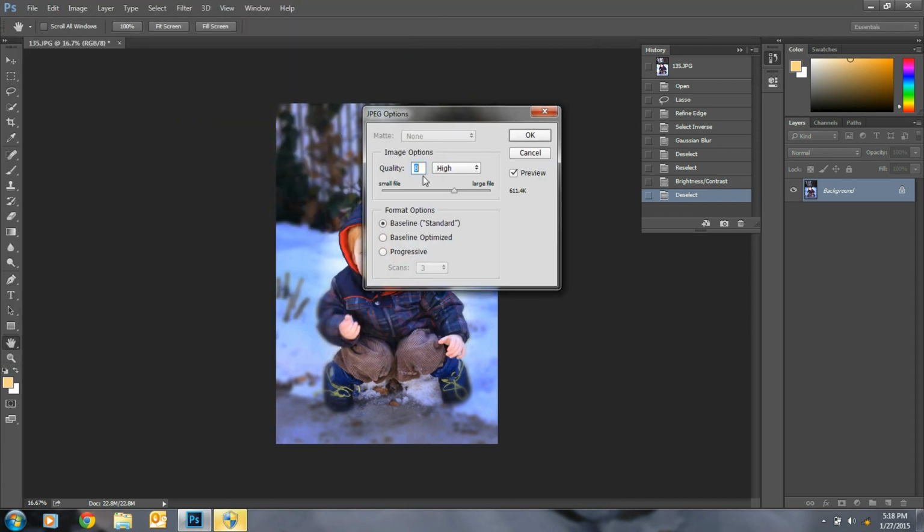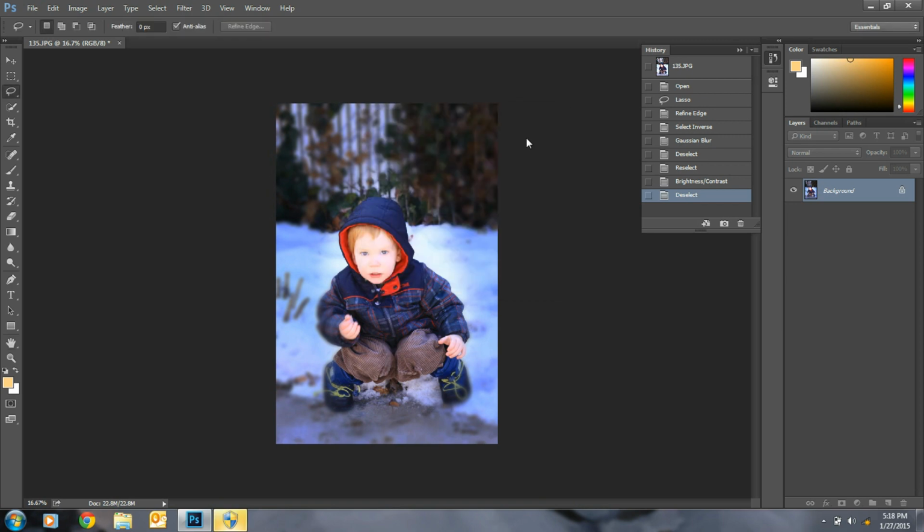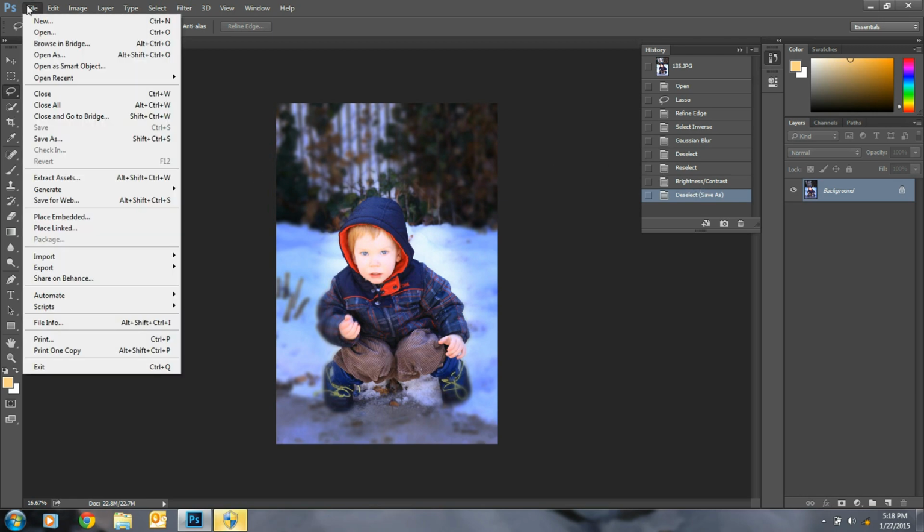Here's your JPEG options, your quality. If you're going to blow up your picture to be a big picture, you want a larger file. Or if you're going to save it for internet, you're going to do a smaller file because it loads up quickly. I'm going to do a high file right here, just because I don't know what I'm going to do with it. So that's kind of just what I typically do. So it's saved, and I can exit out.